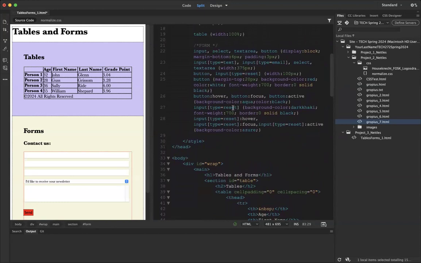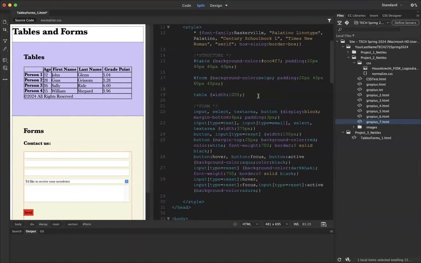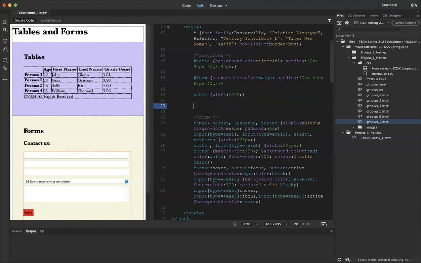Now we're going to go up here and comment. Again, comments are different for CSS than they are for HTML. So in this case, it's slash star, and then table.